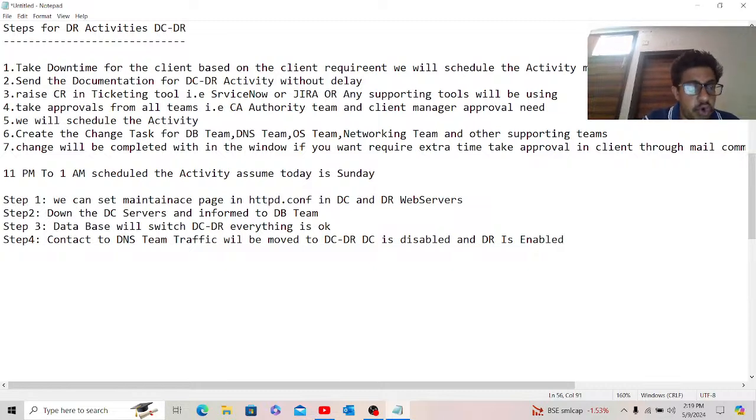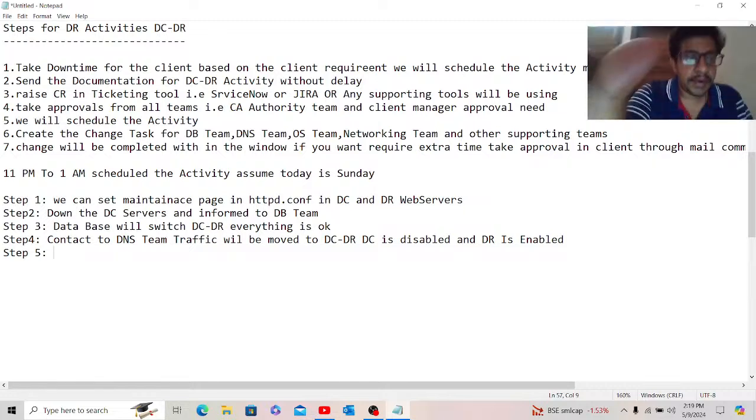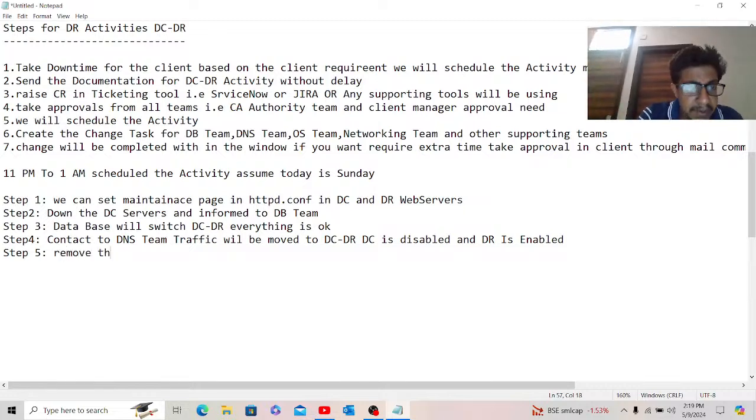This is step 4. Step 5: remove the maintenance. Sorry, change the configuration files and IP address of the DR.